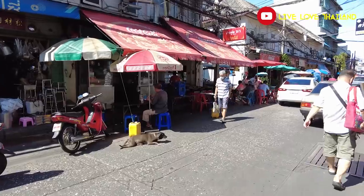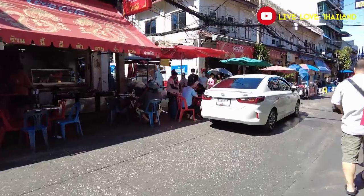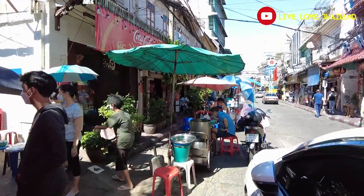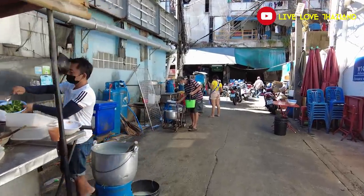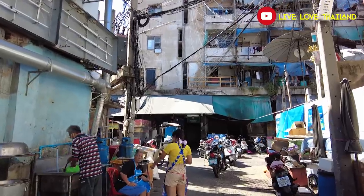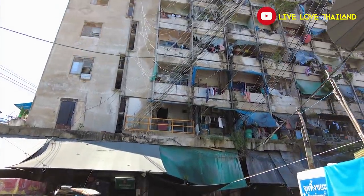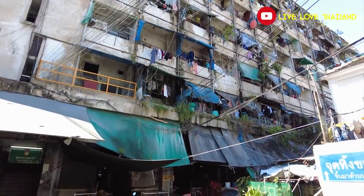Lots of people live here, but that is not the main thing that I am going to show you now. We are going to enter a valley where you are going to see a very old building that people live inside. And the situation of the building is very miserable. This is the entrance. I have made a vlog about these places, but if you want to check them in detail, you can check the vlog that I have uploaded before. And this is the building. Actually, guys, people live in this building, and you can see how miserable the situation is. Look at this.